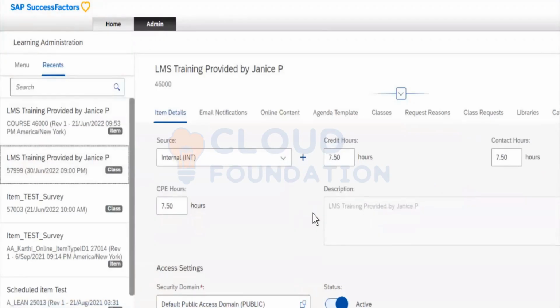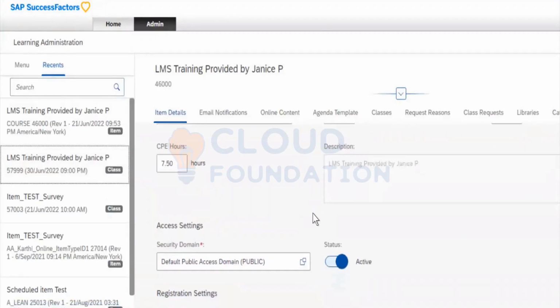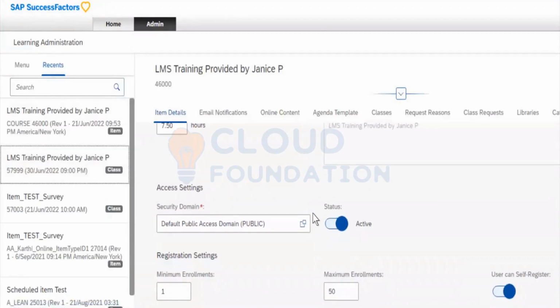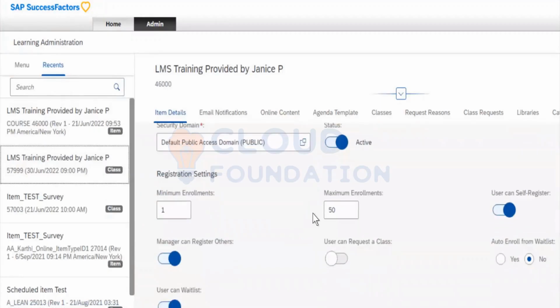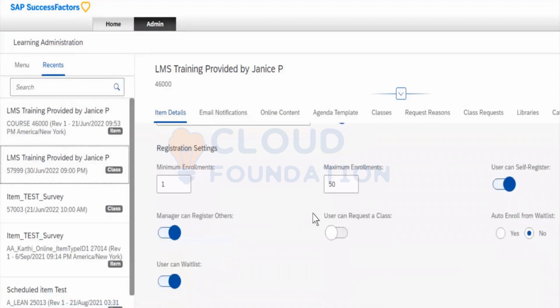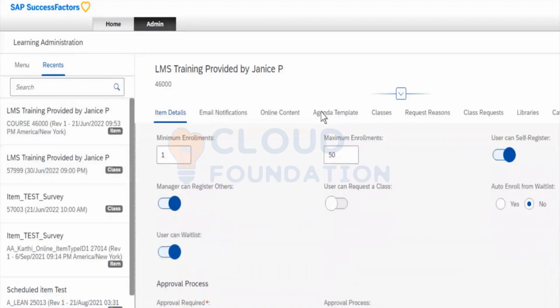So 7:30. Can I check? When they ask about duration, duration means the entire session, because I don't understand. Some of them mentioned duration, some mentioned hours. I don't have access to edit this one, but you will have because we created it. So even online content, everything will come.